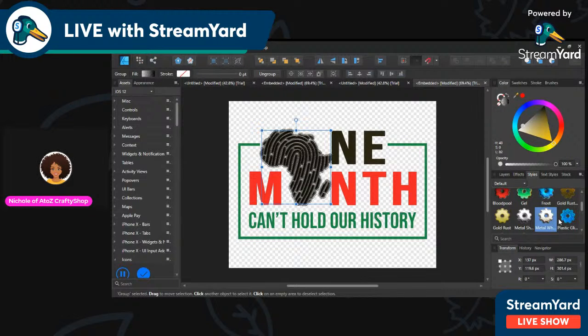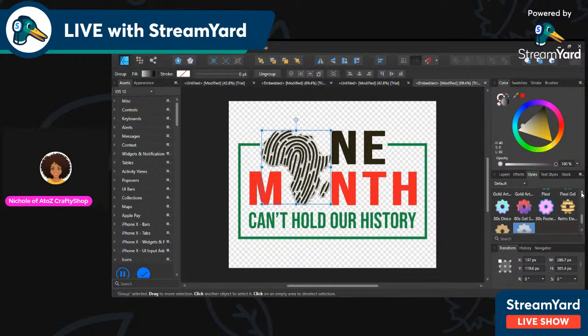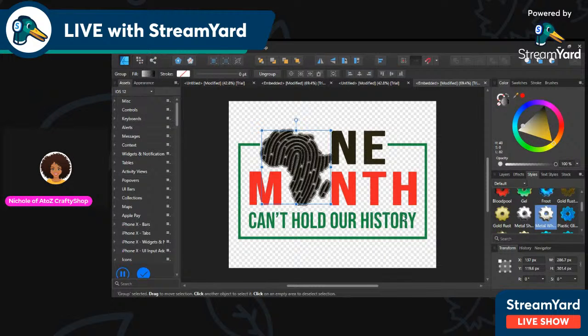How y'all like that one? Or this one? Nope, I like the other one better. Let's go down here and see about the aluminum. I think we're going to go with the first one, which was that one.